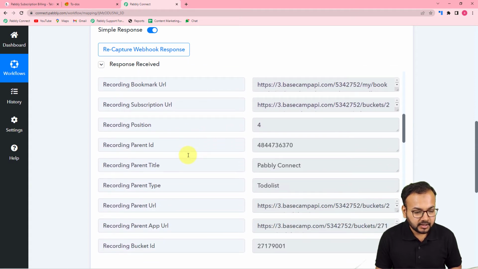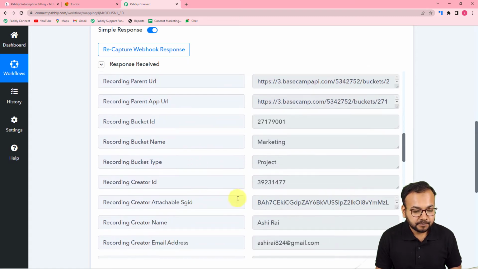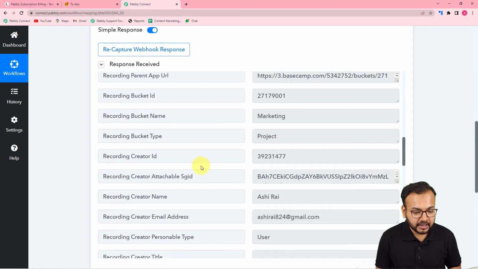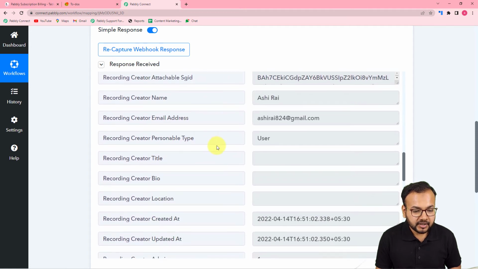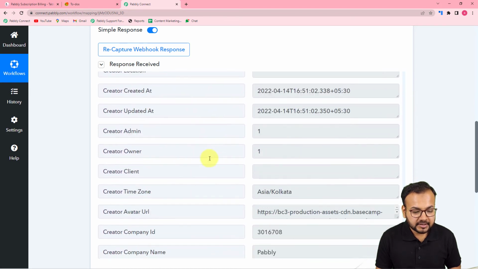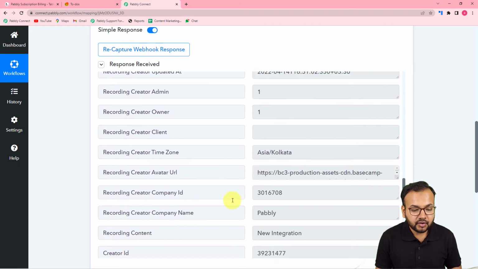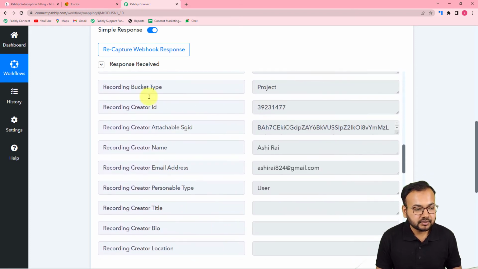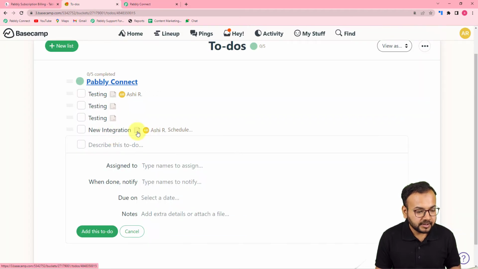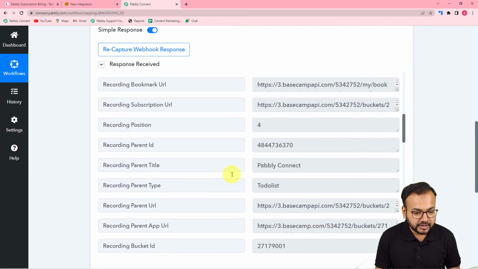Okay, and here you can see all other details related to this task, such as the project's name, the account name, and the person assigned to it. But guys, you can notice we do not have the details of the note that we have attached in the to-do list. So here in this to-do, let me open this, we have this title and all these things, but we do not get the details of this note that I have added here. So the note is not here.